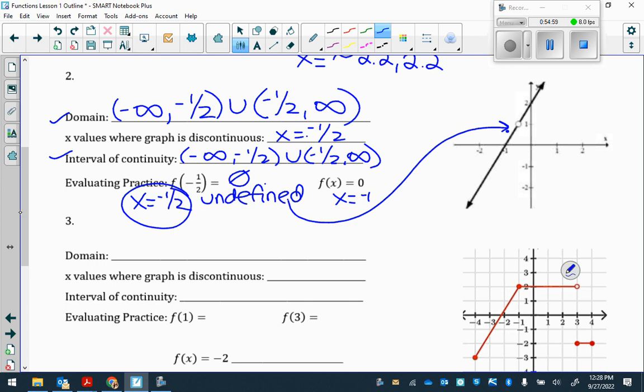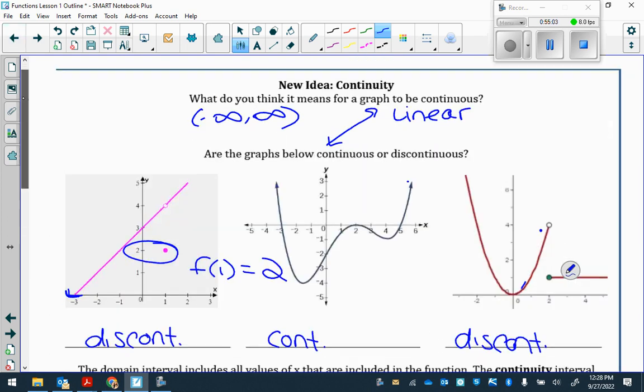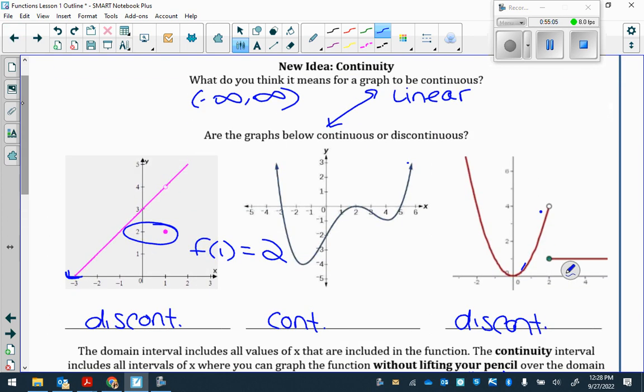Okay, so the graph above on the last page has a dot under it. Is that still a function? It's still a function. If it wouldn't be a function, it would be because I have an x value going to two outputs, which you cannot have. Okay? That's when it means to not be a function.